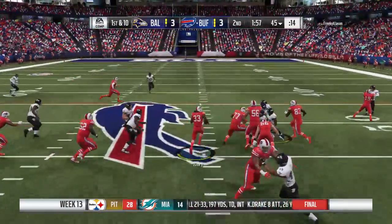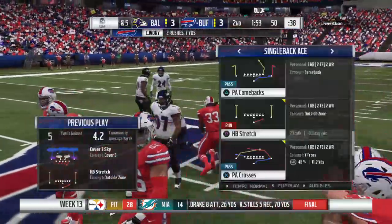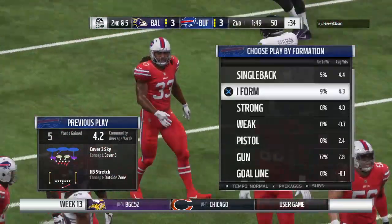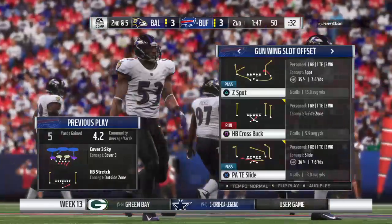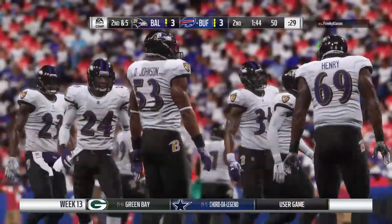On first down, this is Ivory. And he'll be tackled right on the midfield logo. Give him 5 on the carry there, and it'll be 2nd down. I call that play a success. A nice inside run sets up a very manageable 2nd down. A very solid gain on that play.